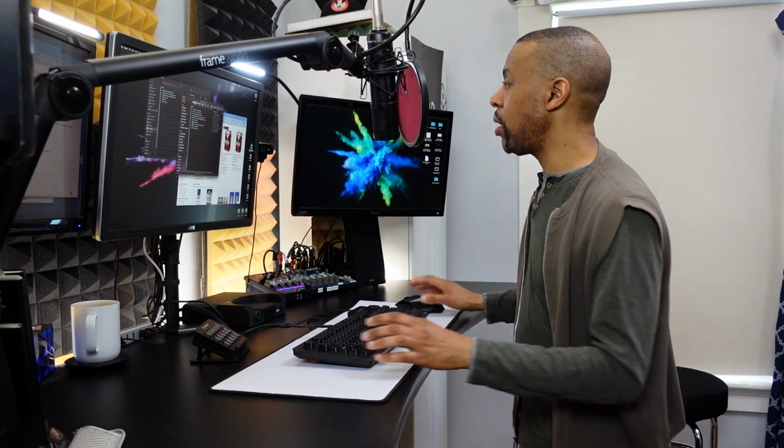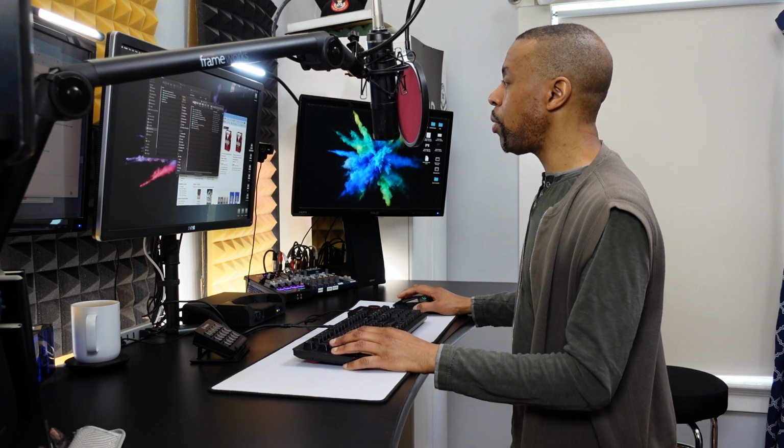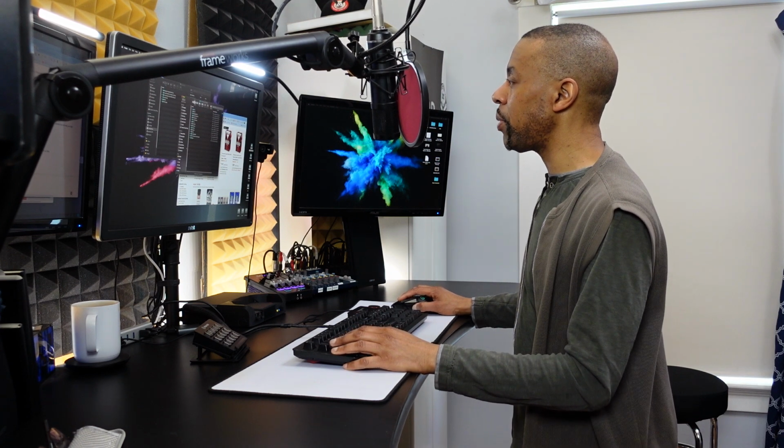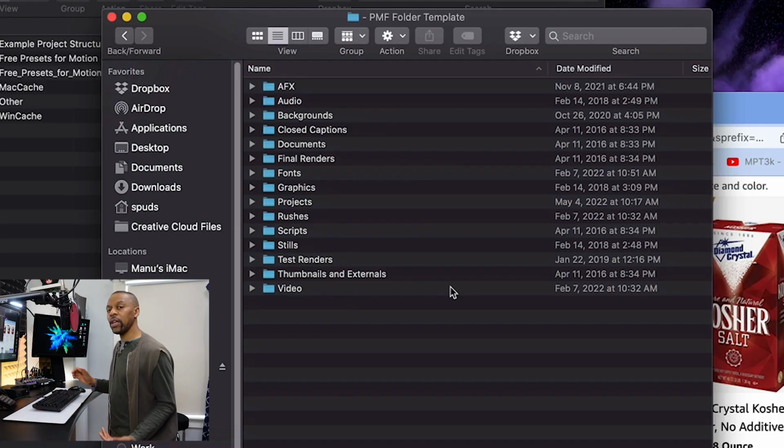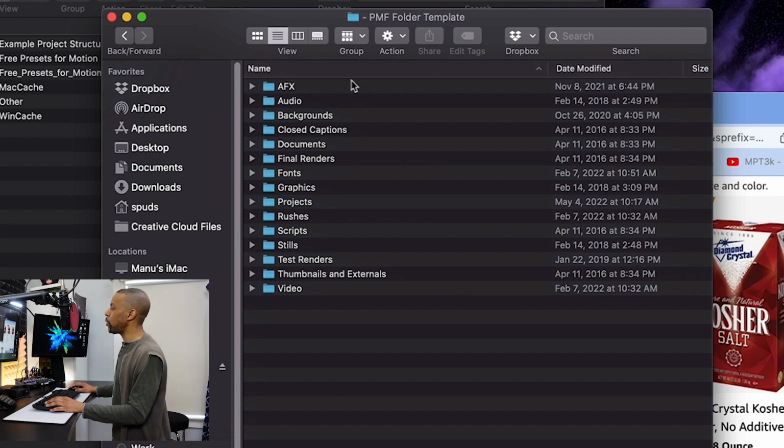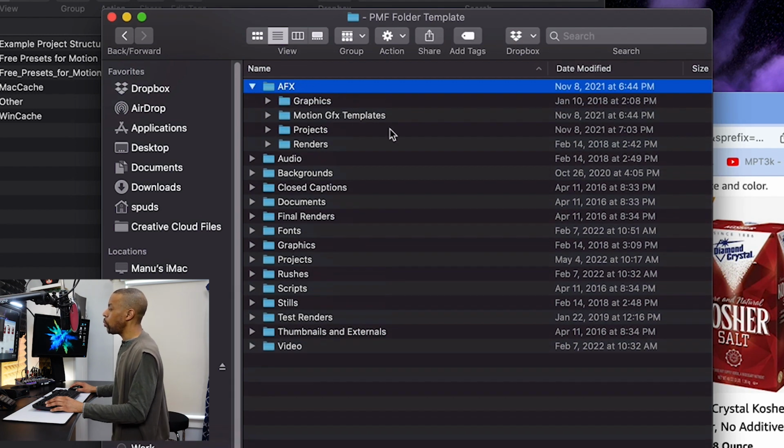So work out your folder structure for your general project in your file system first before loading anything into your editor, all right? As an example, I'll show you what our Pull My Focus folder template looks like. It looks like this, and we'll give you a folder template for Premiere specifically. Check the description for the download link so you can look at it as an example. This is an example of our Pull My Focus folder template. I do have another folder called AFX, which will keep our After Effects things.